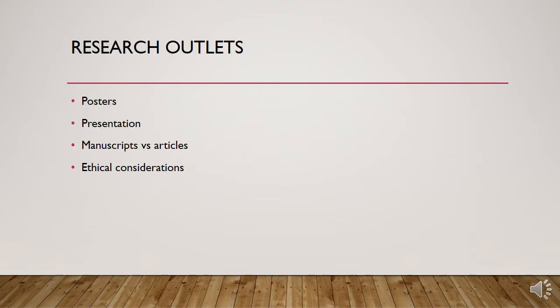Research outlets. One question many students ask during their doc program is, once they've completed their dissertation or once they have information to share about their research, what are different avenues for presenting that information? Below are 3 examples of areas that you can present your information. We have posters, presentations. We'll discuss briefly manuscripts versus articles, and we will also discuss ethical considerations.